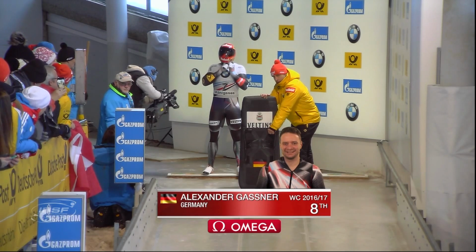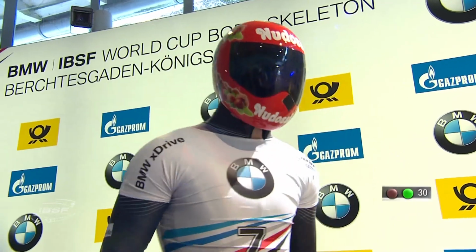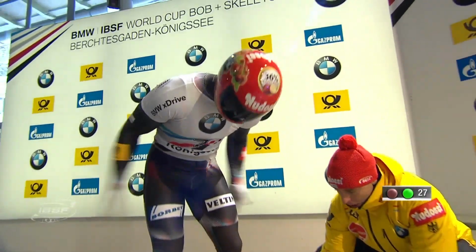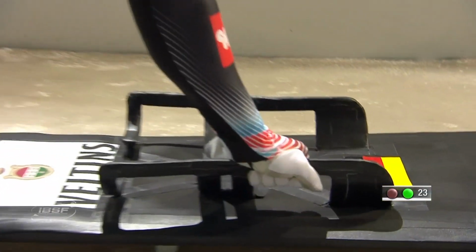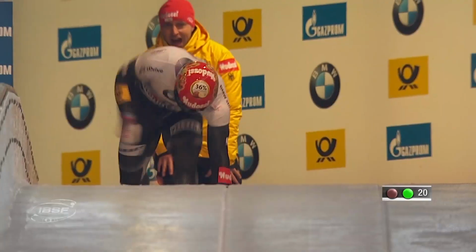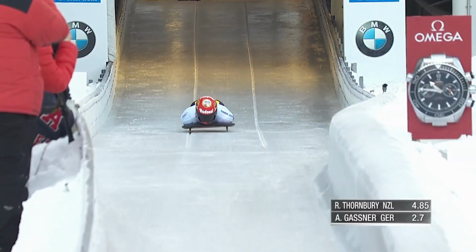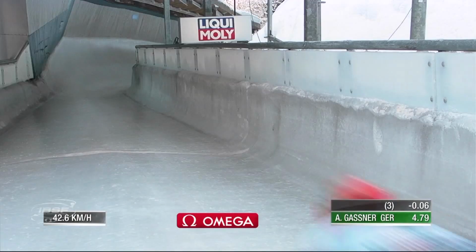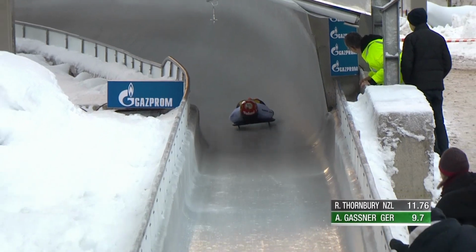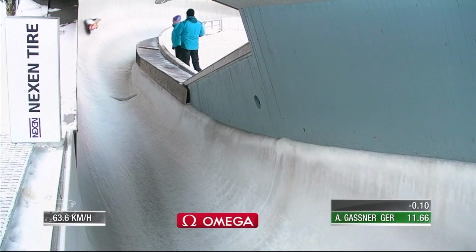Next up, Alexander Gassner. Long way to go before we count those chickens. Yeah, Alexander Gassner, 27-year-old German, 2010 junior world champion, when he must have been 19. Won the Europa Cup here in 2007, but last year in the World Cup, 4 seasons ago in 2014. If I'm the rest of the field, I'm licking my chops, seeing what Rhys Thornberry just beat 2 cars. They're going, wow, Superman's giving us a door to open here, and I bet you we're going to see this German and then Tretyakov right after him. Tretyakov's the big challenge, and Yun as well.